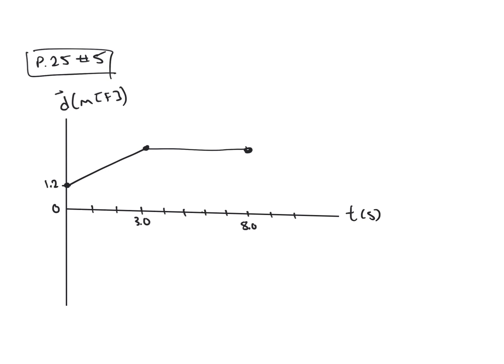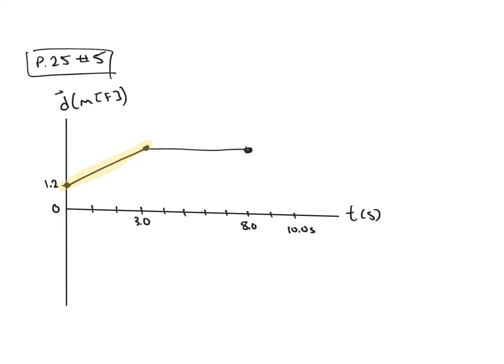And then finally it says it backs up at half the speed for 2 seconds. 1, 2, that'll bring us to 10.0 seconds. So half the speed means that the slope has to be half as much as the original slope. So whatever I had as the slope here, I'm going to now have to try to draw half the slope. So I guess to be as accurate as possible, I can do some calculations.